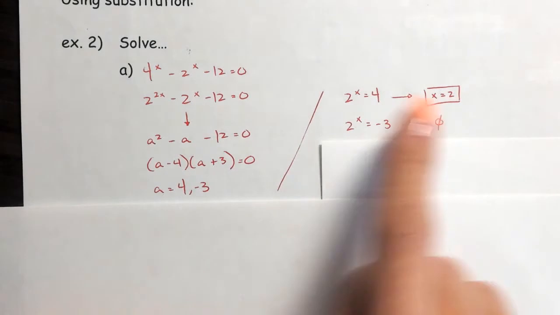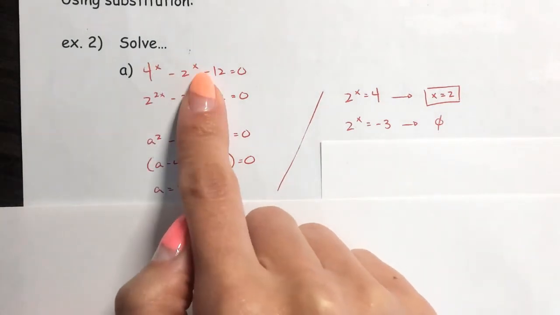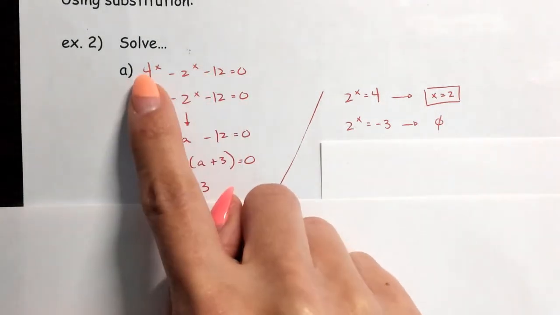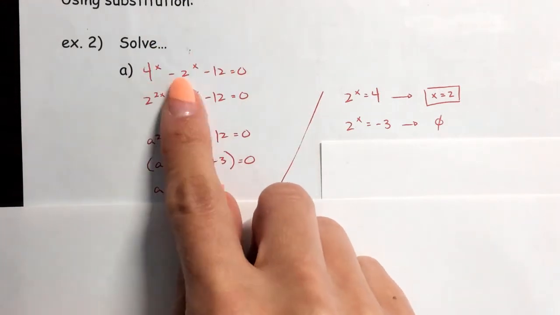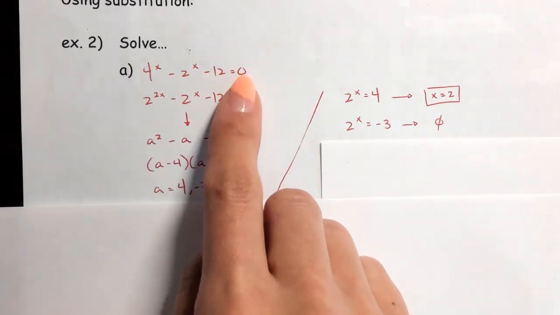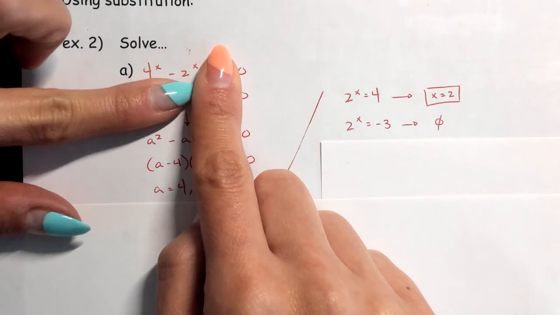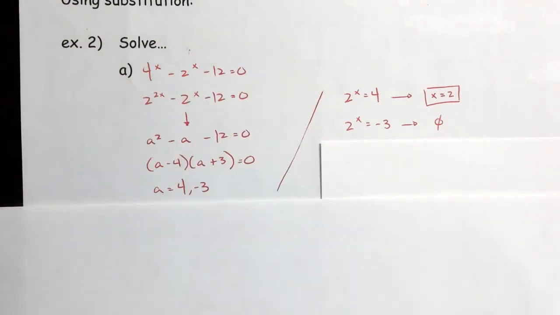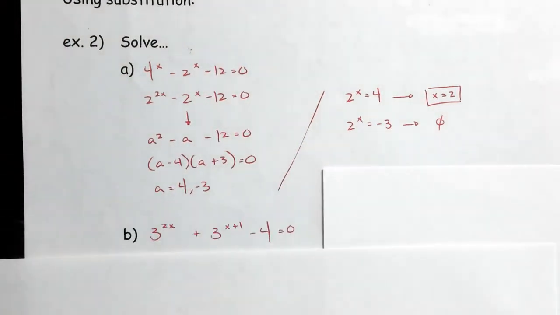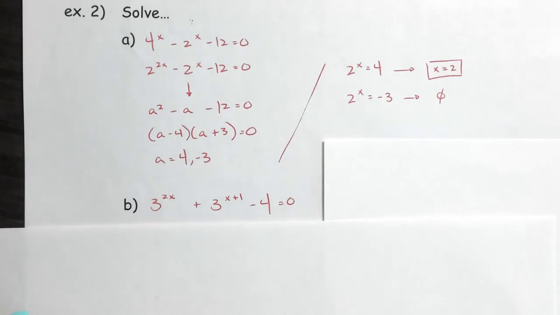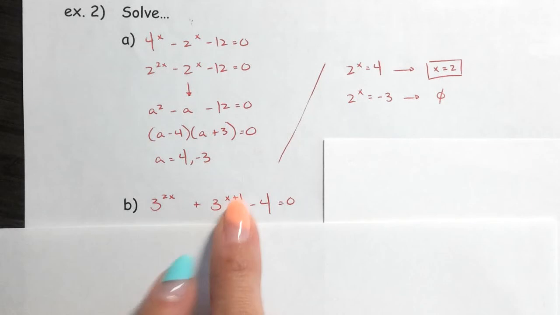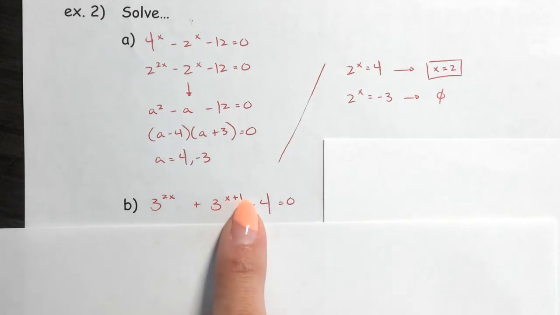So if you plugged in a 2 and you plugged in a 2, you would get something minus 12 equals 0, which means this whole thing would equal 12 eventually. Okay? Let's try another. So this one looks a little bit different. Be careful. Okay, how would you have to mess with this actually. Okay, so this one is definitely trickier. 3 to the x plus 1 power.